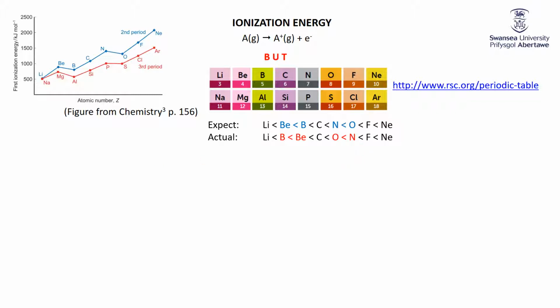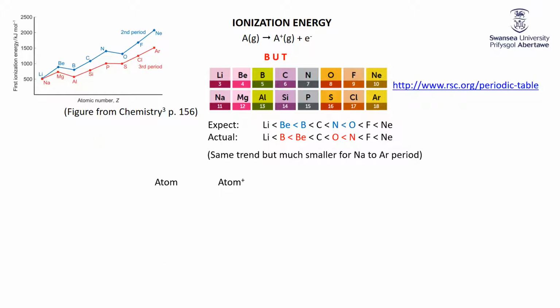It's the same pattern if we go into the sodium to argon period. It goes sodium, and then instead of it being the alkaline earth metal next, it is the icosagen, aluminium, and so it goes sodium, aluminium, magnesium, then silicon, and then instead of phosphorus, the pnictogen, being next, it's the chalcogen, sulfur. So aluminium, silicon, sulfur, phosphorus, chlorine, argon. Okay, so this little zigzaggy trend, these zigzag exceptions to the overall trend that ionization energy increases from left to right.